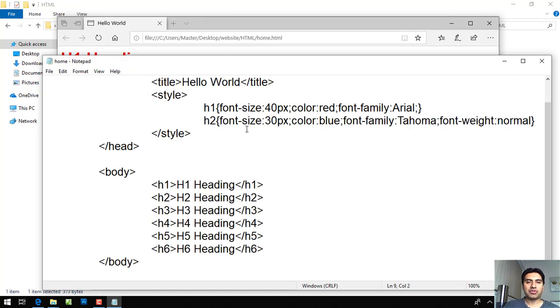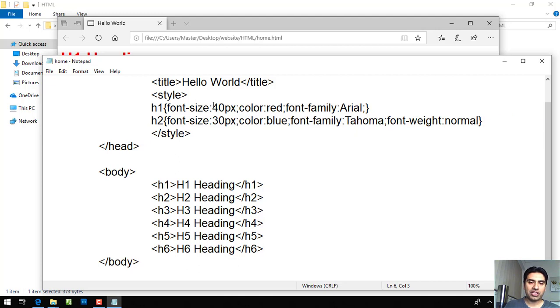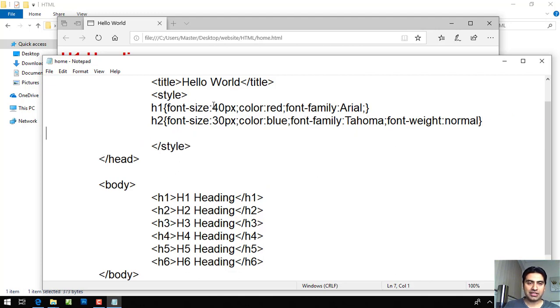So the similar thing I'm going to do with our H3, the other heading tag. I'm going to change the font size to 20 pixel, change the color to green, and change the font family to Arial.